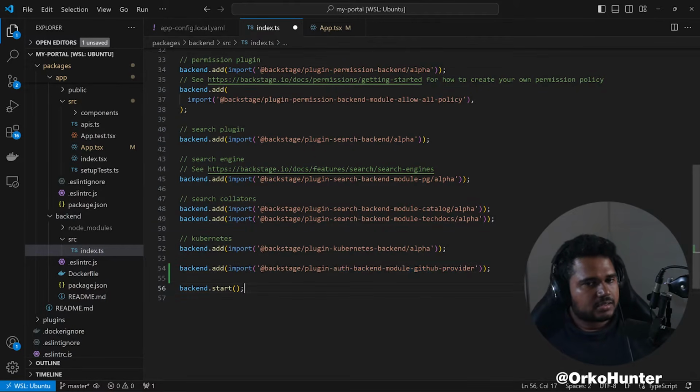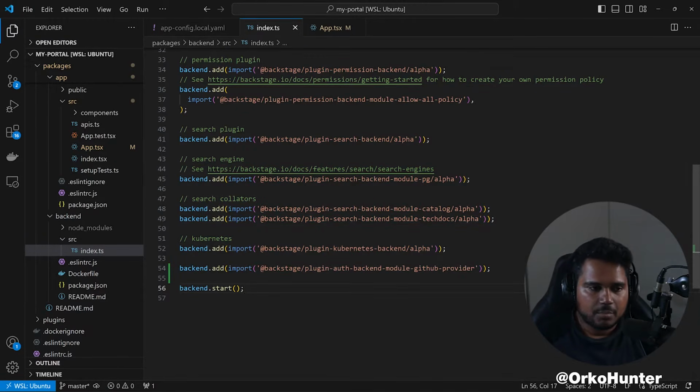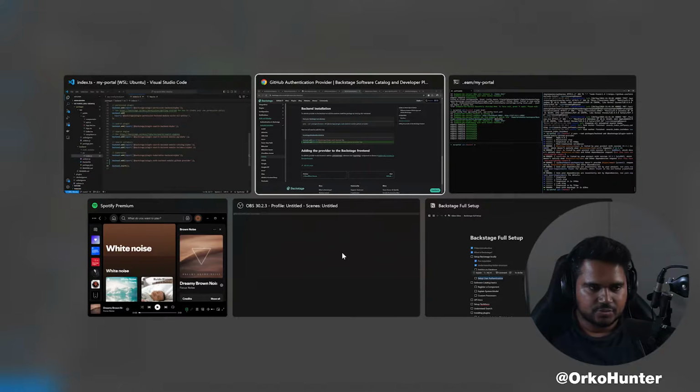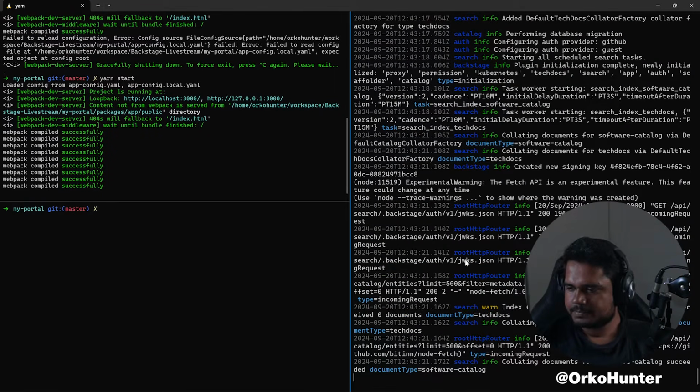Now this is what's known as the Backstage new backend system. So if you're running this on older Backstage, especially before 1.28, your backend will look different, and this tutorial does not apply to that. So that's why I've started afresh, and you should also start with a new Backstage app creation. But if you have created this with the latest version, you'll get this. All right, so I've added this to my backend. Let's restart the backend. All right, backend is running.